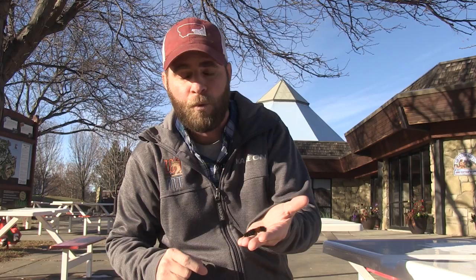He'll go out, find a nice leaf, fatten up, and then build a cocoon. And then he'll become a beautiful moth later in his life, which is a kind of cool thing to keep in mind. If you're lucky and you're digging through logs or something in the woods in the wintertime, you might find some of these guys literally frozen. And get this — in some experiments, they actually froze these woolly bear caterpillars in an ice cube and thawed them out, and it came back to life, which is just so cool to think about.